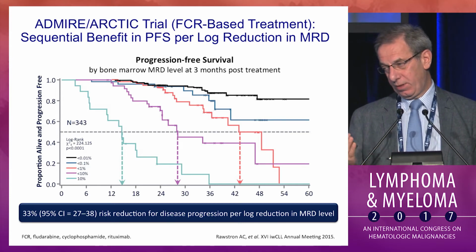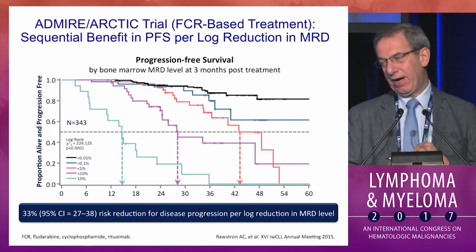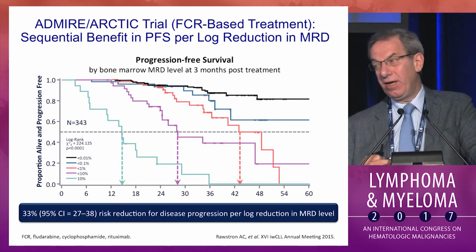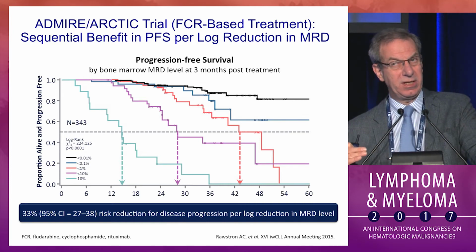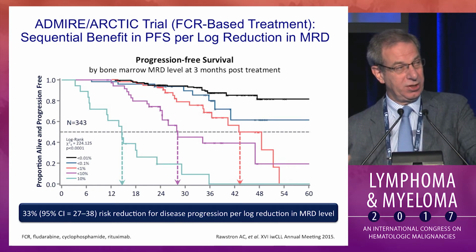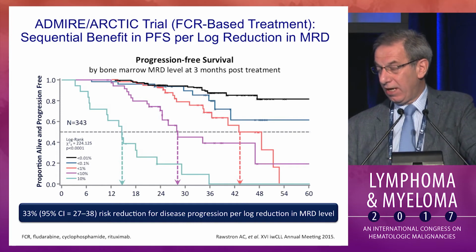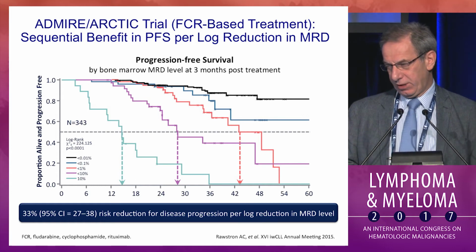So you can see the light blue line is for over 10% in the marrow and so on. And actually, you can use this information to model what would happen if you had 10 to the minus 5, 10 to the minus 6, 10 to the minus 7, and predict the level of disease you need to achieve to actually get a very durable, potentially curative approach. So that's one way of trying to assess how low we need to go, although we can't measure it below probably 10 to the minus 6, and we probably will struggle to in the future.